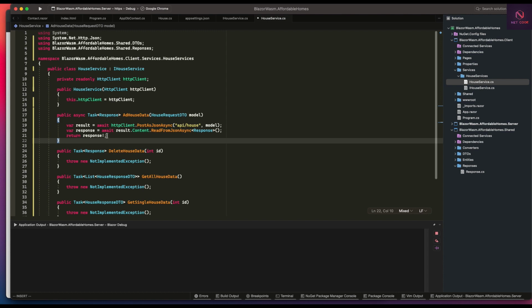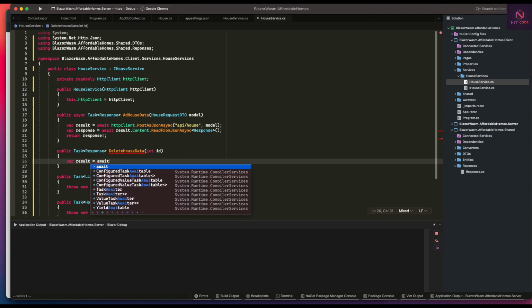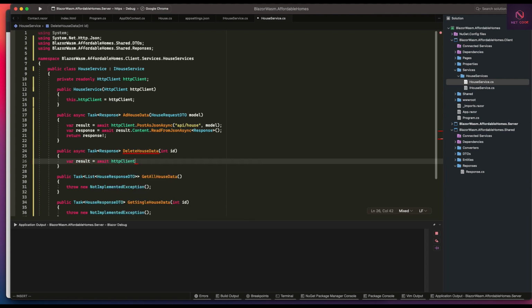Now the same thing applies to this. Now in here, it is not post. Here is going to be delete. So let's go for this, and I'm going to do the same thing. So var result is equal to await HTTP client dot delete async.